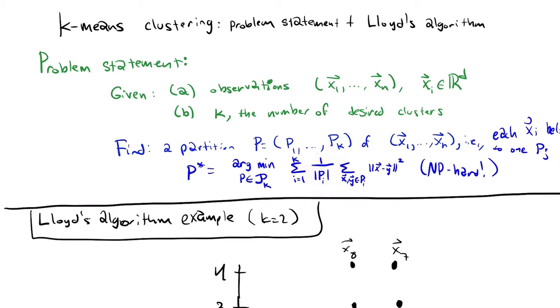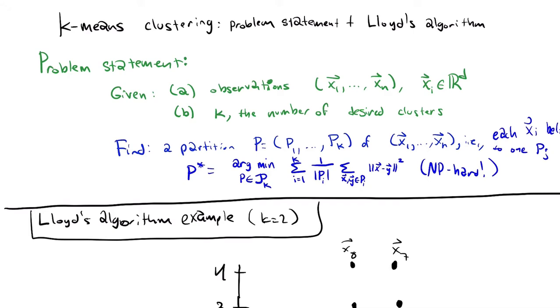One over it is to normalize, and then this is the variance of each term in the cluster. So if points are super far away within the cluster, they probably shouldn't be part of the same cluster. If there are other points that are closer, we probably want to put those closer points in the same cluster. And note that this is an NP-hard problem.